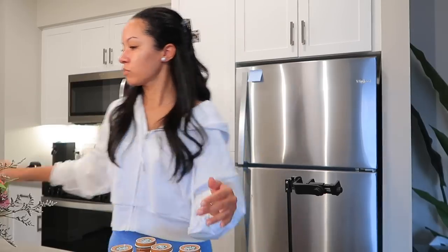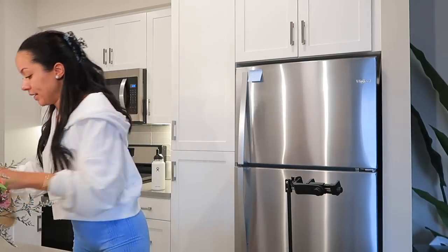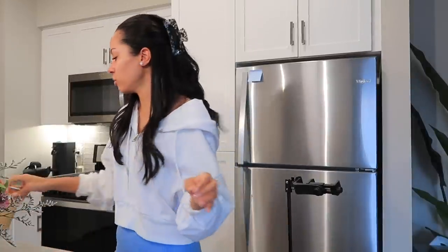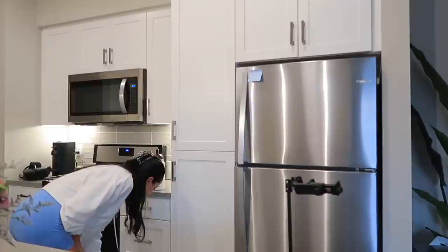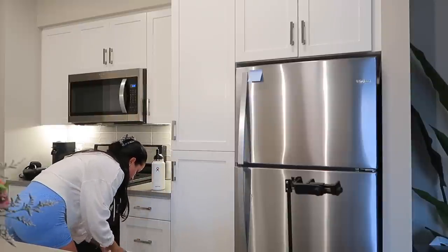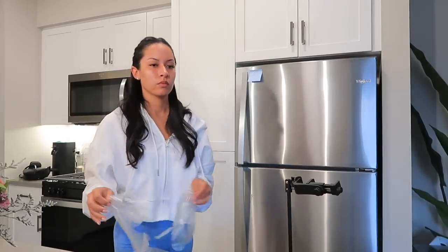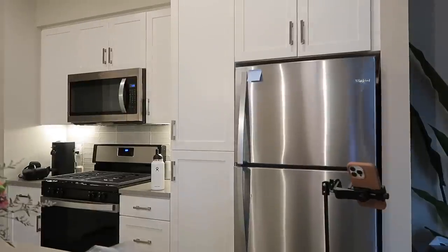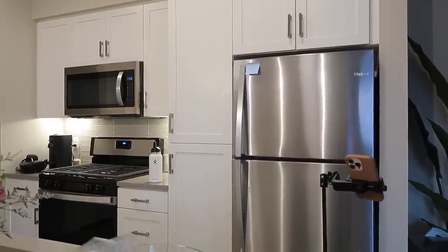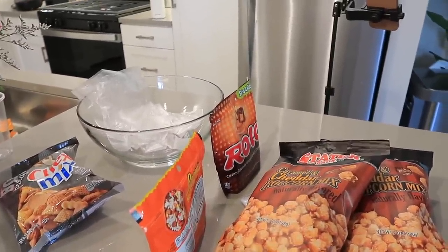So this stuff, I am gonna make it with gloves on, because I gotta be sanitary, obviously. And then these, well, I'll show you this. Yeah, I'll show you one side. Put it together. You guys are probably not gonna be able to see me, which is fine though. I'm just gonna show you how I'm putting it together.